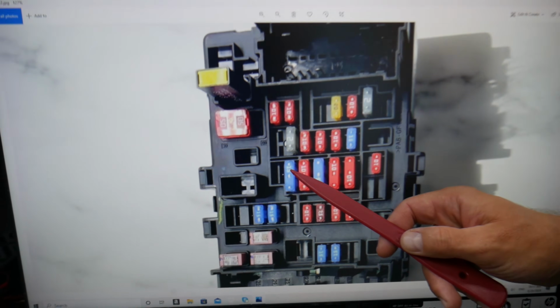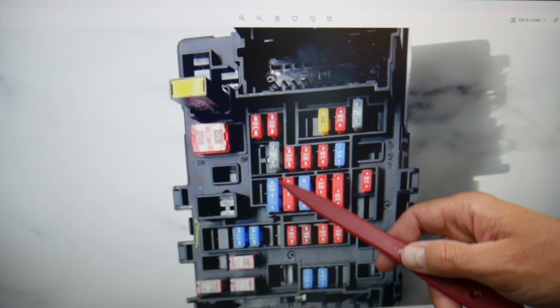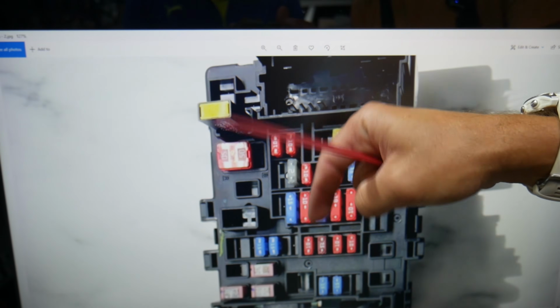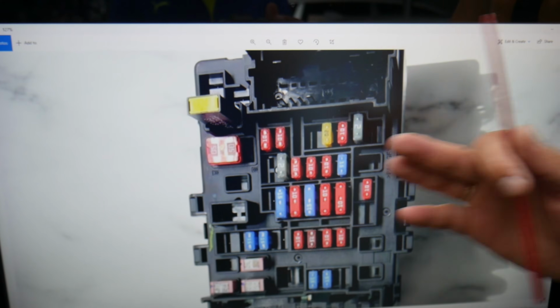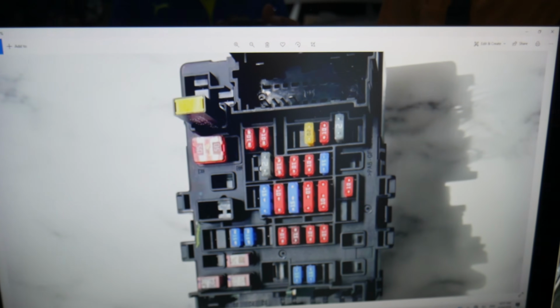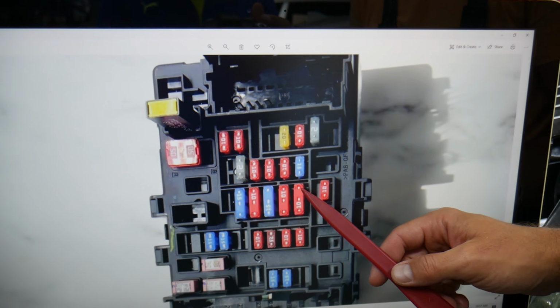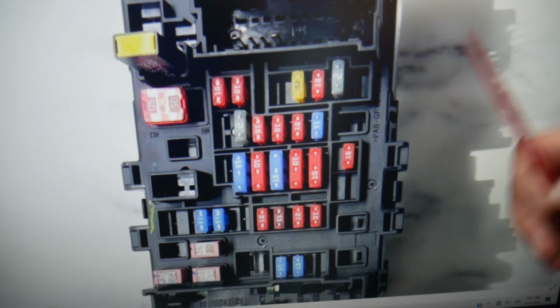This is a double 15 amp fuse. Now, guys, this is known as a micro 3 blade fuse, super hard to find or very overpriced. We'll put a link in the description of the video below where you can buy some if you need them. Then we will need to check fuse 28. Fuse 28, guys, we're talking about a double 10 amp fuse here.